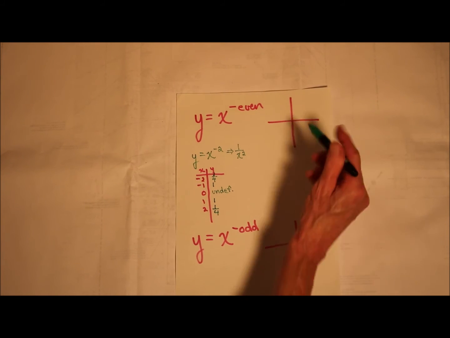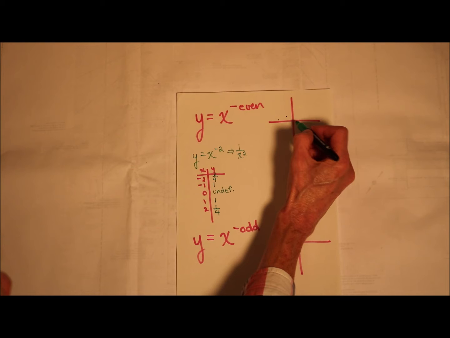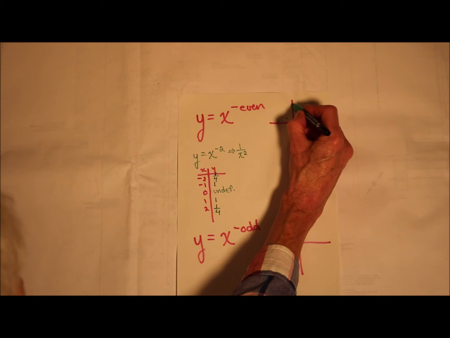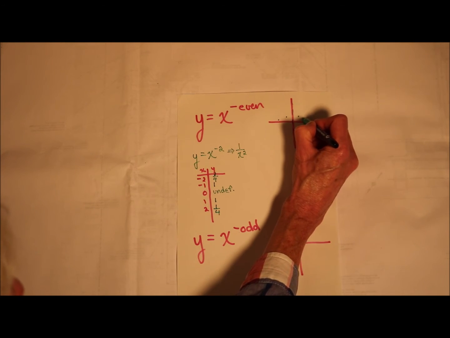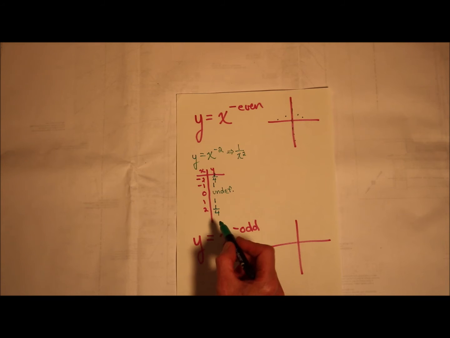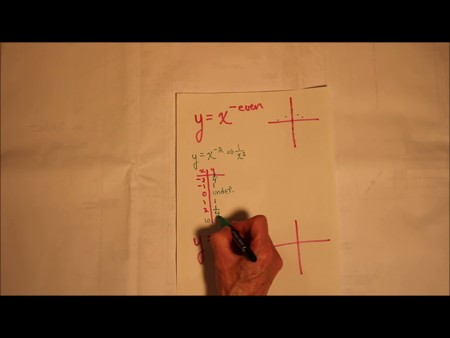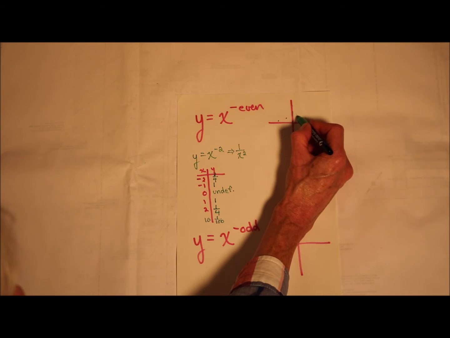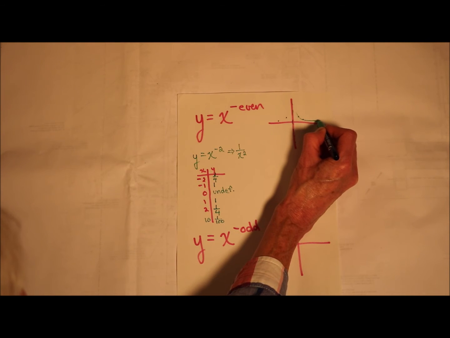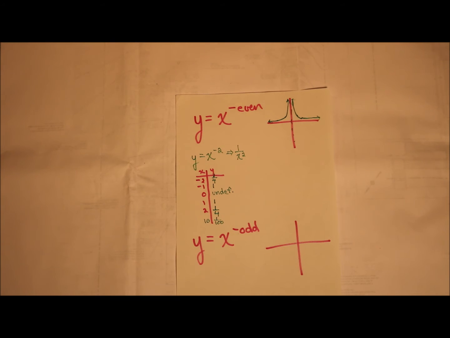I can start to plot these points. Negative 2, 1/4, negative 1, 1. I know that's undefined, so I'm going to have a vertical asymptote there. Okay, now these points aren't quite enough for us to know, but let's imagine putting in a really, really big number, like 10. 1 over 10 squared. Wow, that's 1 over 100. That's practically 0. So I think this thing is going to get closer and closer and closer to 0, right? Oh, that's end behavior, isn't it? And so that's how we know it looks like that.